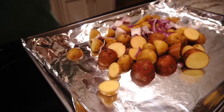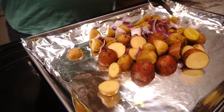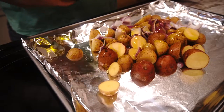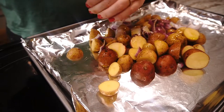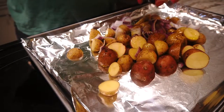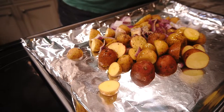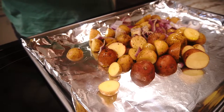And then I have here some herb infused olive oil that Ryan's mom made for me. She put herbs and some peppers in there, so it's got really great flavor. And then I'm gonna come in with some ground pink sea salt, some ground black pepper. I really like this flavor on potatoes. I'm also gonna add in some ground sage as well.